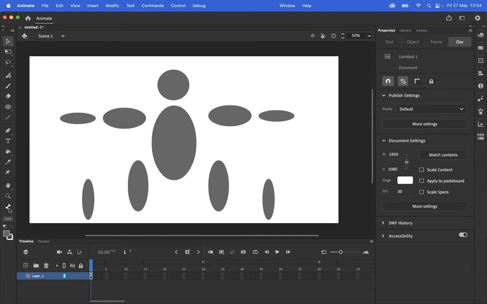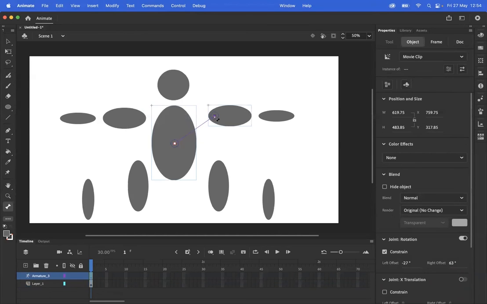So we've prepared our bone tool. So we're just going to grab that one now. And starting from the center of mass, which in this case is our torso or our body, click and drag out to where one of the joints would be. So I'm going to start at the shoulder, and then I've let go, and now I can see those two pieces have combined together. And if I look at my timeline down at the bottom, I can see the armature layer has been formed. So as we start piecing our character together, the pieces will combine onto that layer, and they'll get removed from this layer one, which they were on originally.